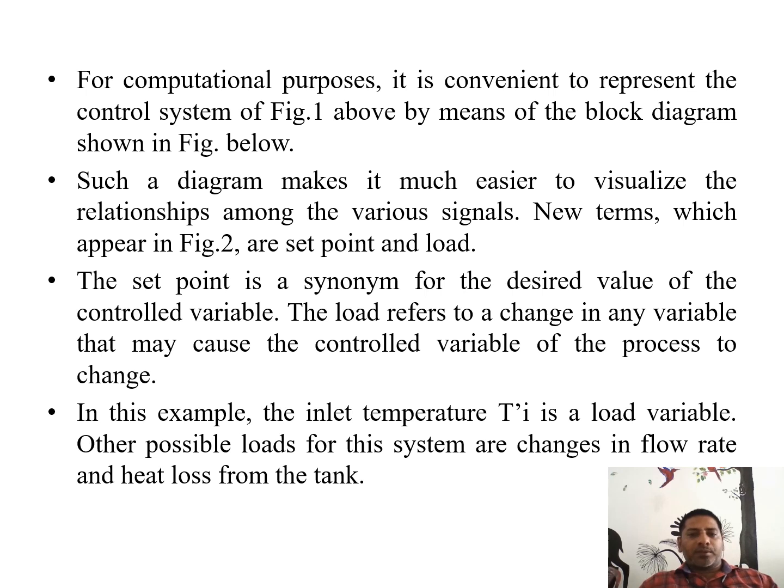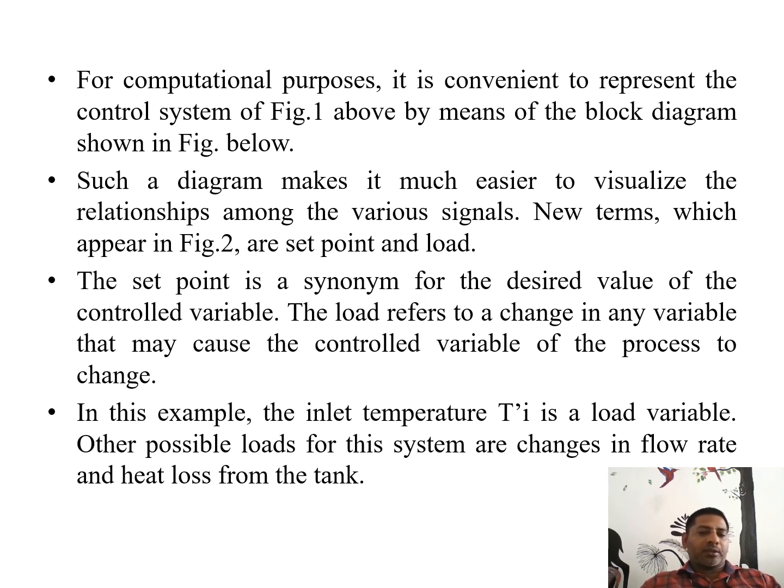For computational purposes, it is convenient to present the control system, which we have already seen in figure 1 above, by means of the block diagram, the figure below. Such a diagram makes it much easier to visualize the relationship among the various signals. New terms which appear in figure 2, the block diagram, are the set point and the load. The set point is the synonym for the desired value of the controlled variable. The load refers to a change in any variable that may cause the controlled variable of the process to change.